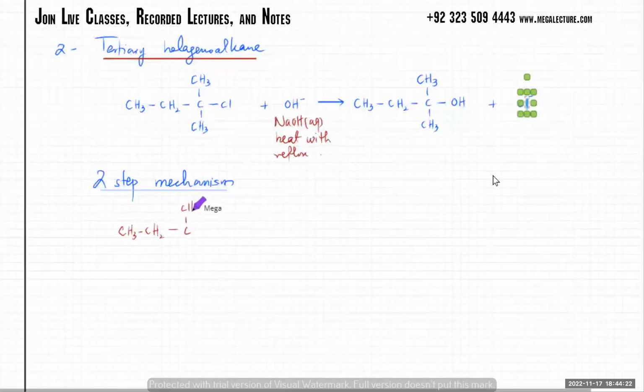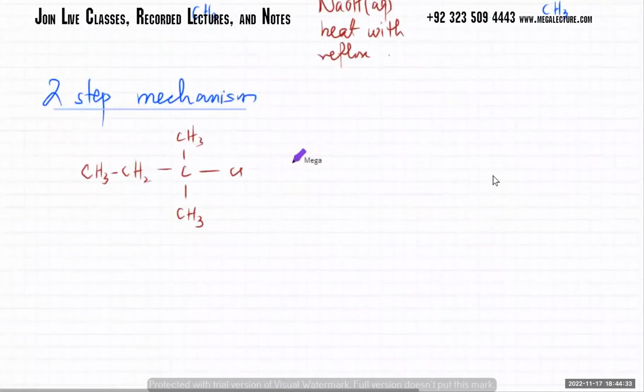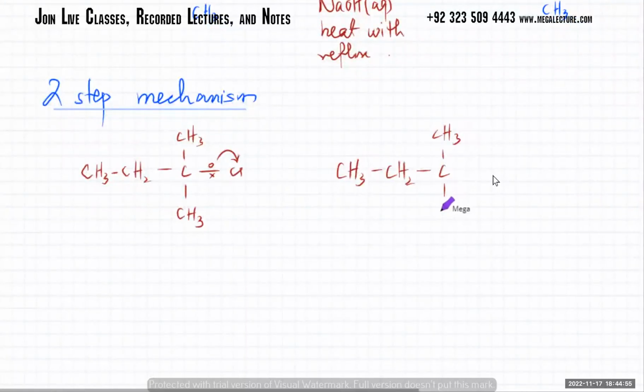So there's a CH3, Cl over here, and a CH3 at the bottom as well. And the Cl would first break on its own. It was a slow step. The Cl was the one which would take the electrons heterolytically. तो आपका जो molecule है ना, that would turn into a carbocation. The carbon over here will get a positive charge. And the Cl is gone.